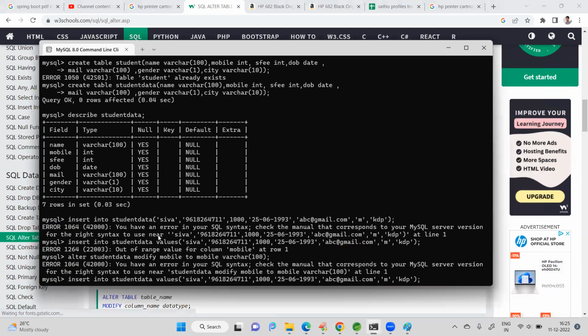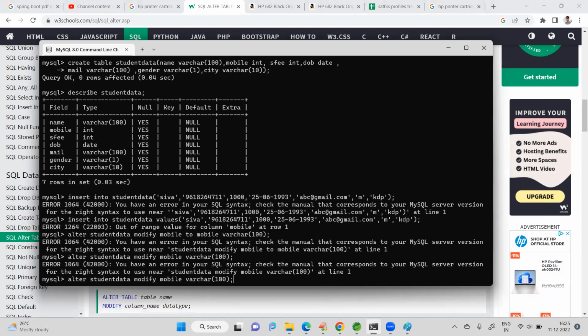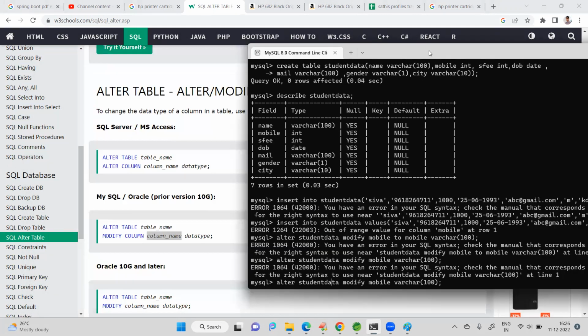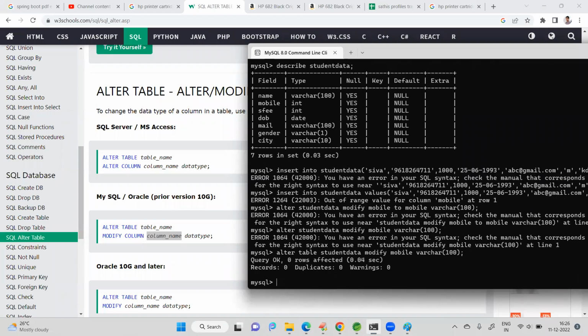Okay, column name data type directly. No. Alter table name. Alter table name. Modify column data type.